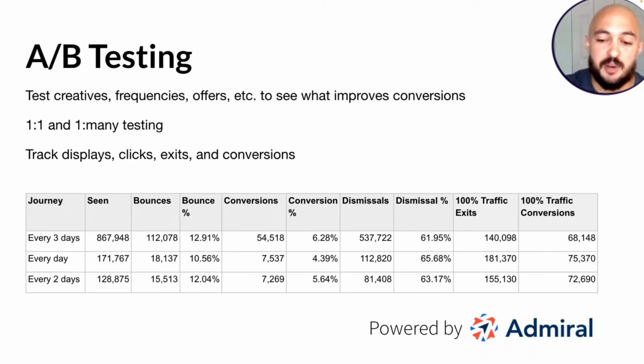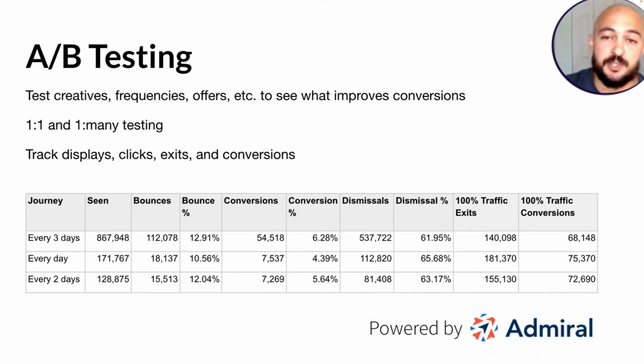This is just a summary of one of the tests that we ran this spring with a publisher. They wanted to test whether their default engagement for Adblock users, every 3 days, could be improved. The idea was, will conversions increase if we are more frequent with our engagement? The way that we got to the results here was just targeting certain percentages of site traffic. It's a random roll of a die that folks get, and they get put into a bucket, and then they get served those different engagements.